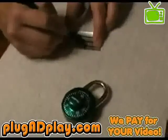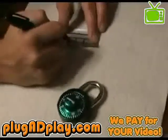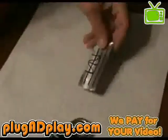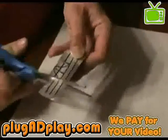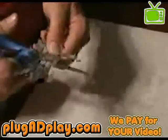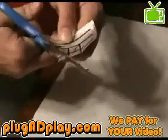You're going to make sort of an M shape with a really rounded M point. If it's too pointy, it's going to snap off in the lock. As you see here, it's kind of rounded. The next step is actually kind of tricky and it's going to require a little bit of delicate touch. You want to cut that M shape out and try not to have any sharp corners, because that's going to kill your shim and maybe break a piece off in the lock. And if you do that and you don't know the combination of the lock, you're done for using another shim. So try not to do that.